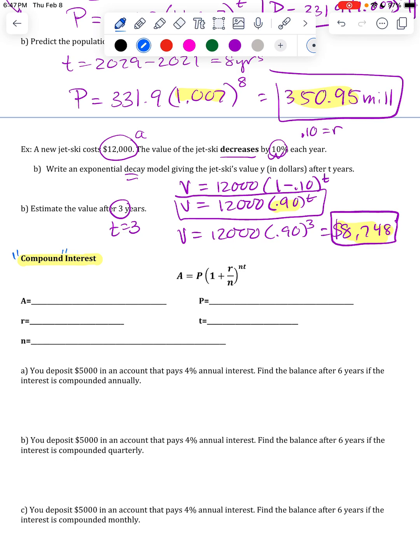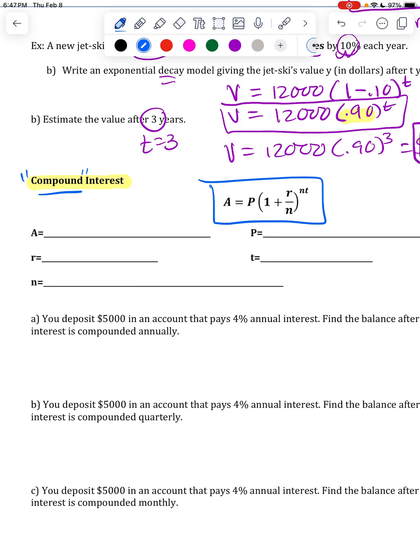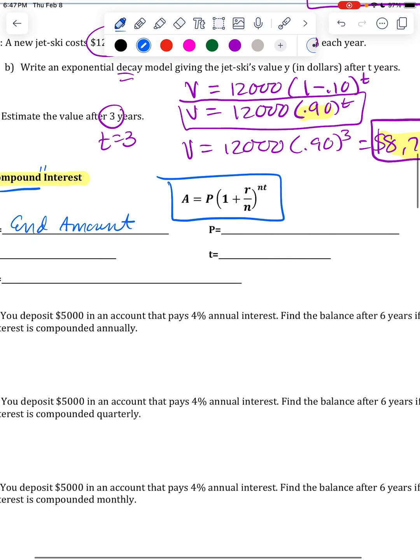And let's just break apart this formula. So if you see the word compound, you know you're going to be using this formula. All right, so A is going to be the ending amount. Like, what do you have at the end? P is going to be your principal, which is just a specific term for money, but it's still your start amount. Because this is just like a big fat version of what we were doing, A(1 + R)^T. So the thing at the end is the ending amount. So that was like this. This is in the same spot, and that's your start money.